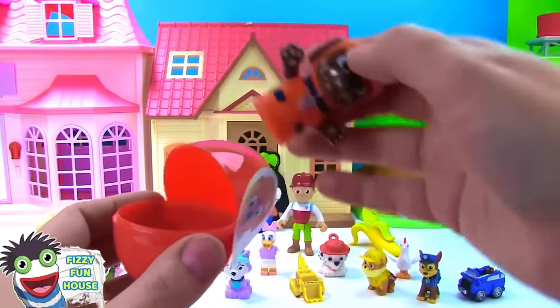I think this is a match, but let's look at this pup. Uh-oh. This pup is pink. That's not Sky. So letter B is Sky. Let's see if we got the correct answer. Yes, there it is, letter B.